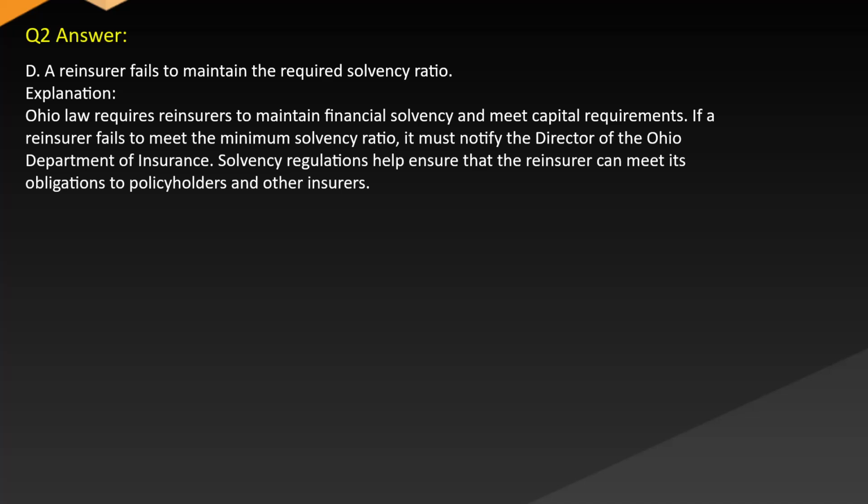Explanation: Ohio law requires reinsurers to maintain financial solvency and meet capital requirements. If a reinsurer fails to meet the minimum solvency ratio, it must notify the director of the Ohio Department of Insurance. Solvency regulations help ensure that the reinsurer can meet its obligations to policyholders and other insurers.